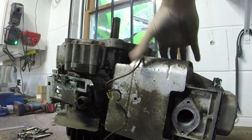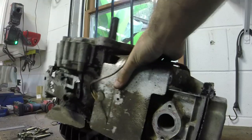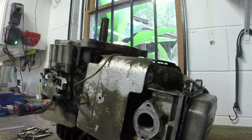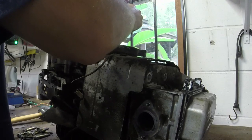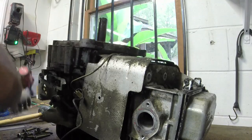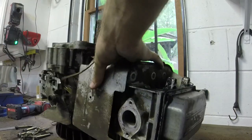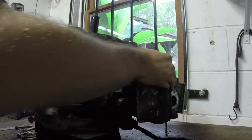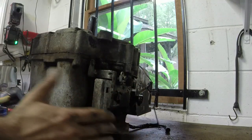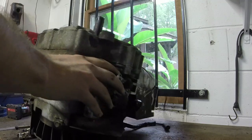So, just gotta give it a few nice jabs. It will eventually pop off. Oh, it will pop off when I take the last bolt off, that's why. There we go. That helps. At least it should. No more bolts, so things should just come on off. There we go.